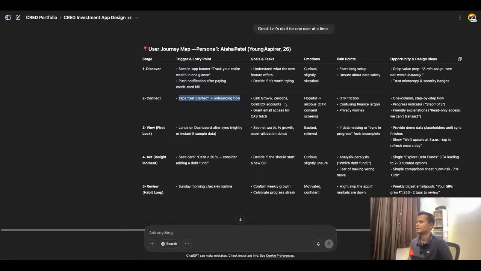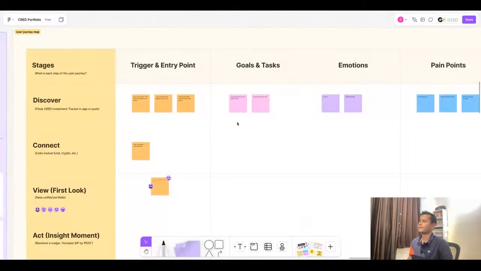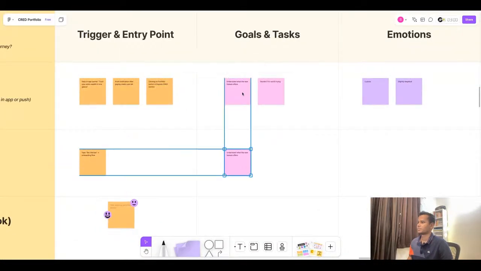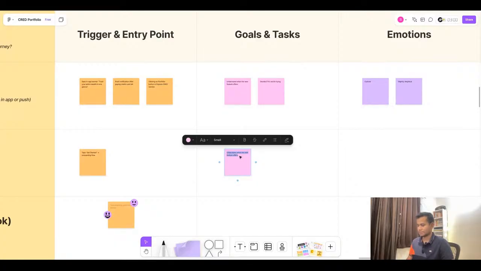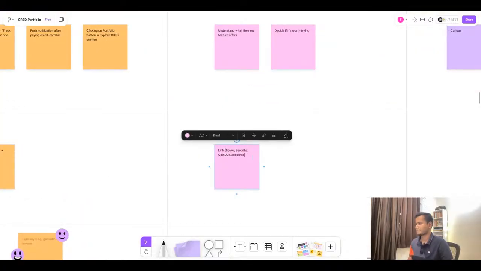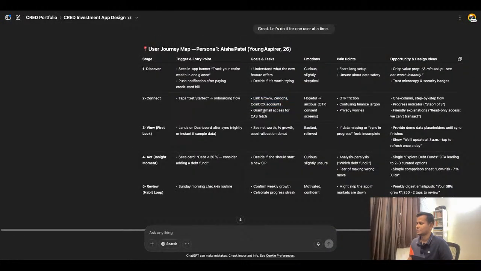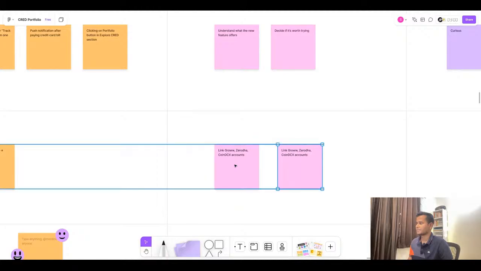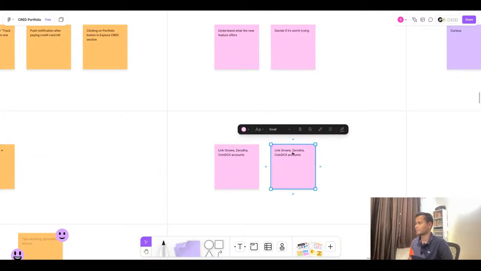Then coming to link Zerodha, CoinDCX, and all those things. Here not everybody provides a CoinDCX or CoinSwitch link, right? If we can add that, it will be really a big advantage over the competitors.